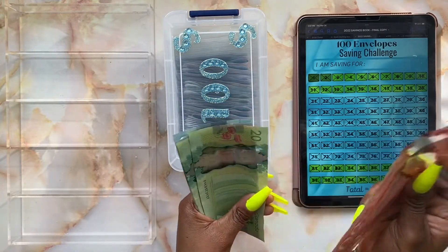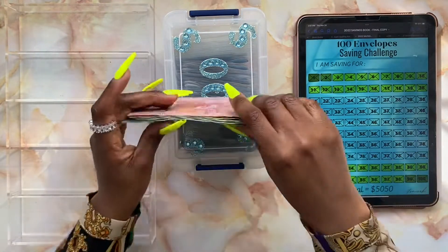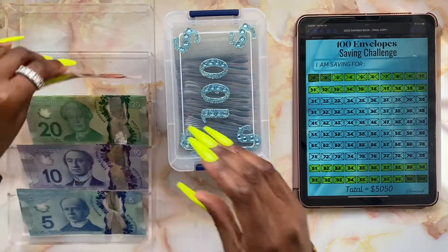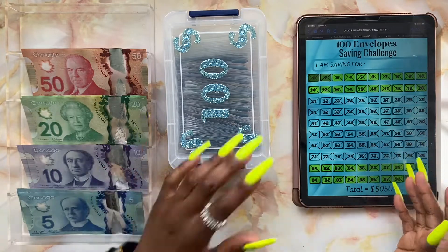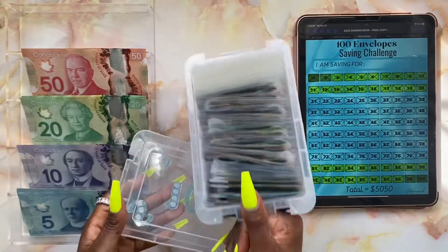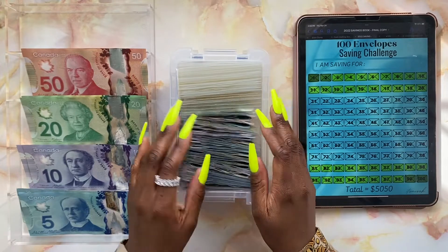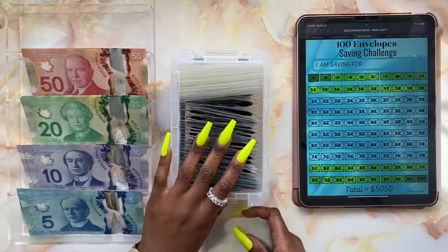So we've got $5, $100, $120, $40, $60, $80, $190, $205, and $10 — so $210. Cannot wait to finish this challenge, y'all. I feel like this challenge is taking one of the biggest chunks of my budget simply because it's one of the bigger ones. So let's open up the box and fill up four new envelopes. I'm going to take four empty envelopes — one, two, three, four. Those are the ones we're going to be stuffing.